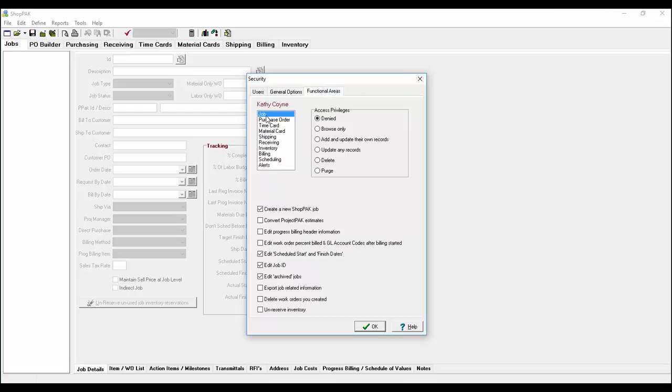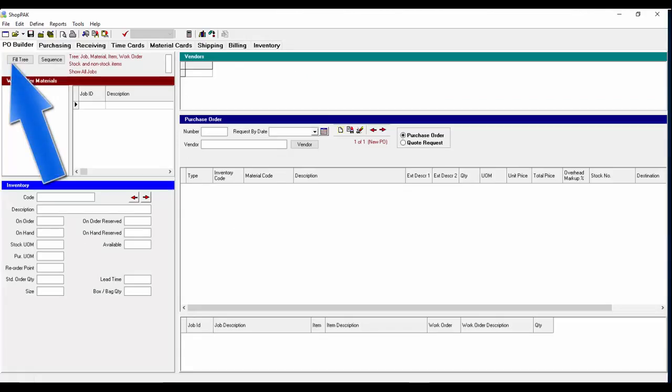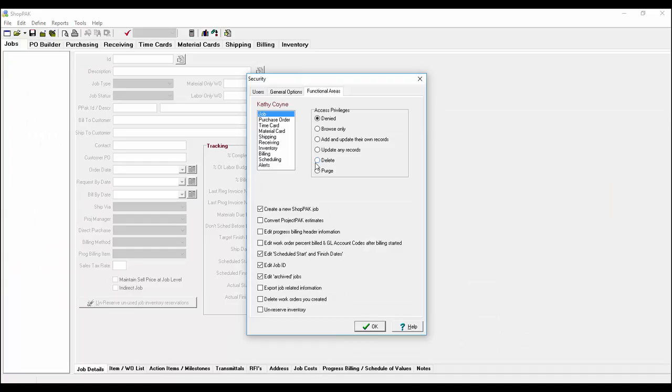Now click on the Functional Areas tab. ShopPAK has several functional tabs that run across the top of its main window. Clicking a main tab displays that function's main form and any subforms available. Use the functional areas to define which ShopPAK tabs a user has access to. If you choose Denied for a user, when that user logs in to ShopPAK, that functional area's tab is hidden.